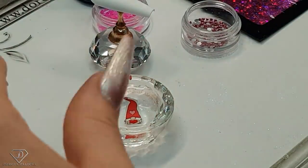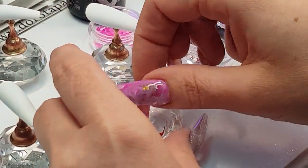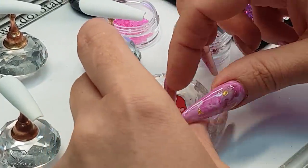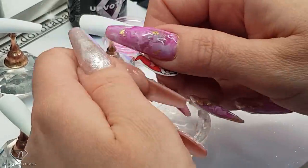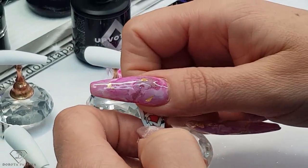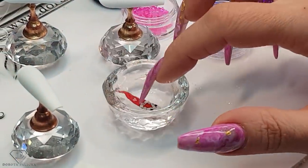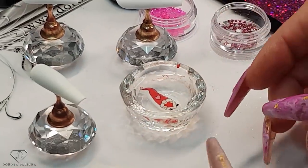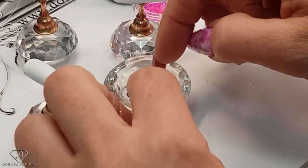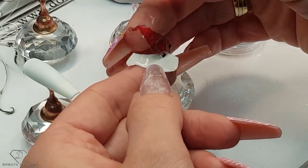Okay, let this water soak in. And you are going onto our middle finger. Okay, here you can see it, I'm already starting sliding it off, just a little bit longer soaked, so we don't damage the transfer. Let's put this one inside as well to speed up. Okay, so you have to have plenty of water in there.